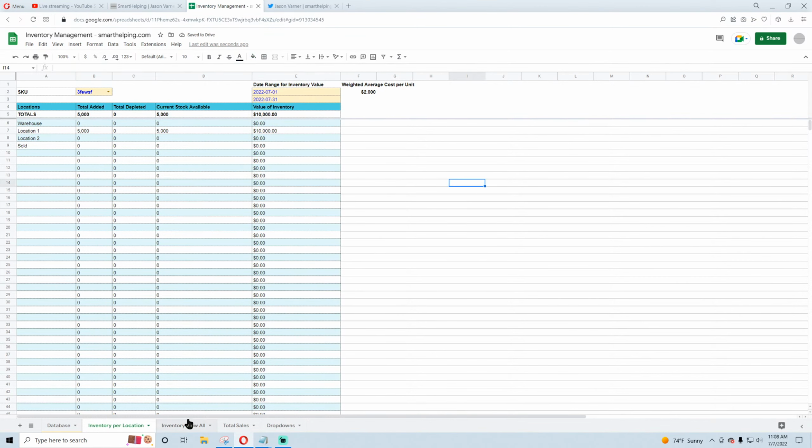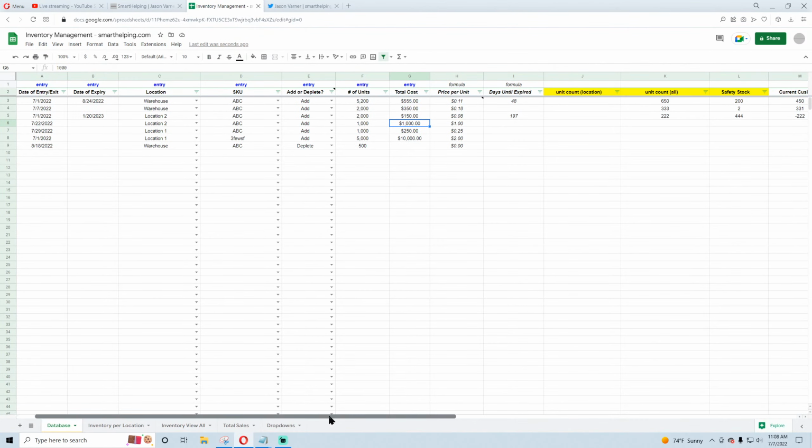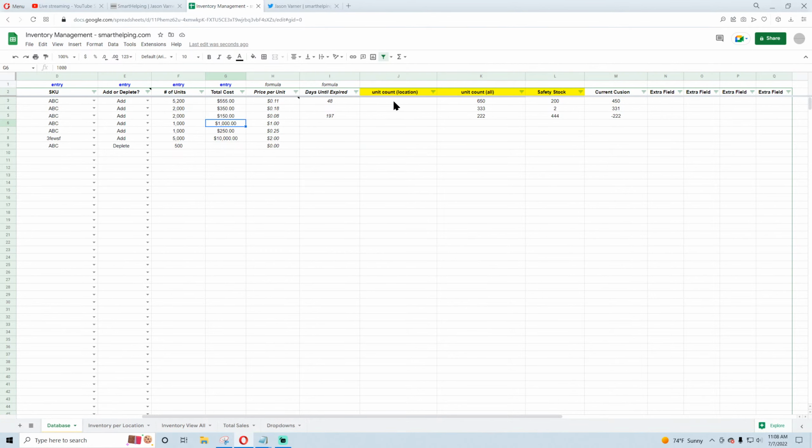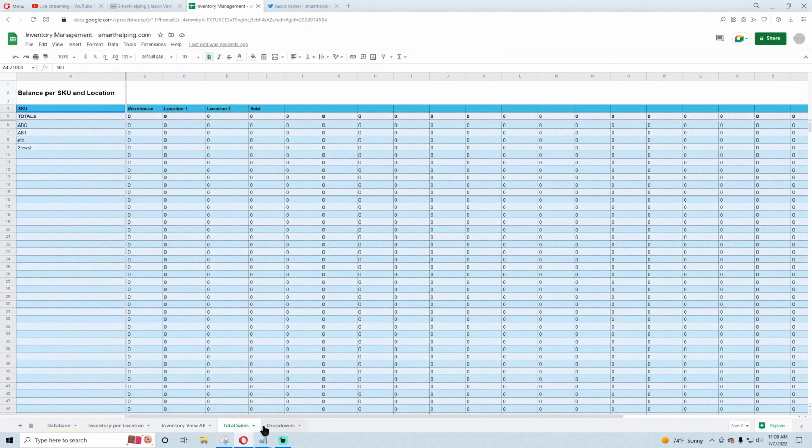All right. Now we have some other things that need to be done. So let's go look at this. Unit count per location, I wanted to automate with an array formula with a VLOOKUP. So we want unit count. We'll have to query it from here. No, let's see, we're going to have to do an index match.